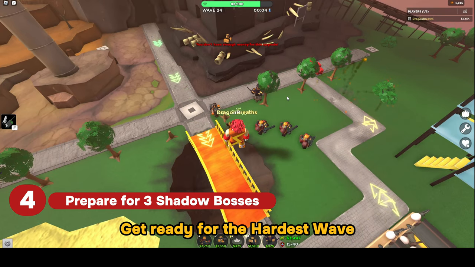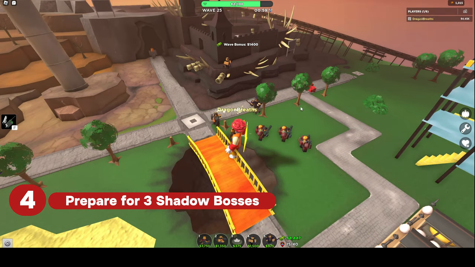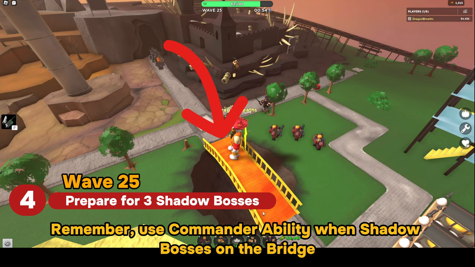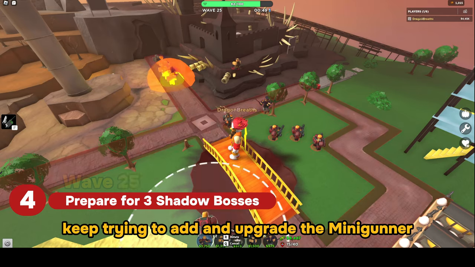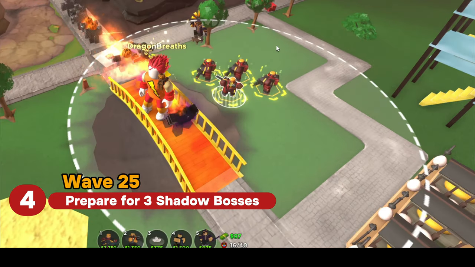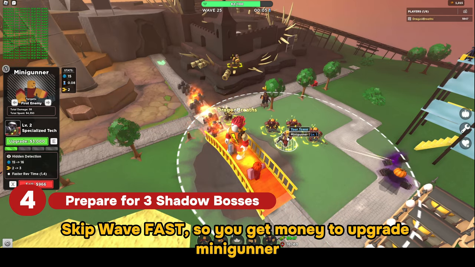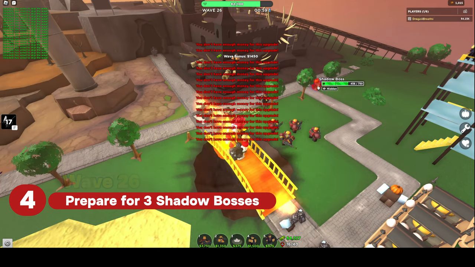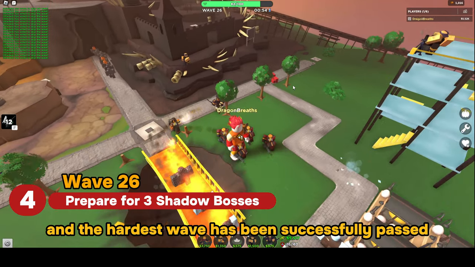Get ready for the hardest wave. So many players die on this wave. Remember, use commander ability when the shadow boss is on the bridge. Keep trying to add and upgrade the minigunner, and see if the minigunner is very good at killing them. Skip waves fast, so you get money to upgrade minigunner. And the hardest wave has been successfully passed.